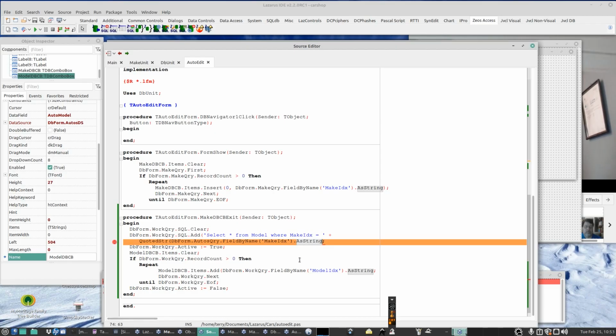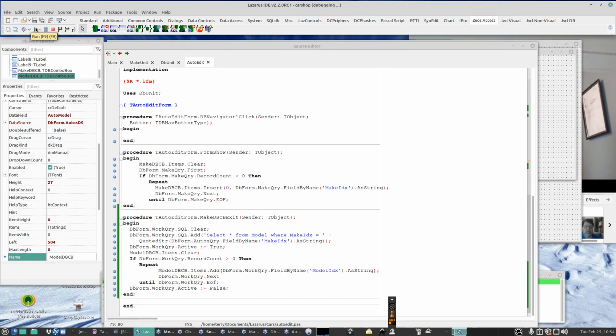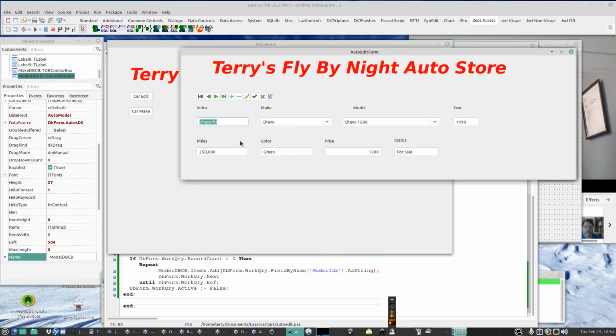I forgot a right-hand parenthesis. And I did it again.